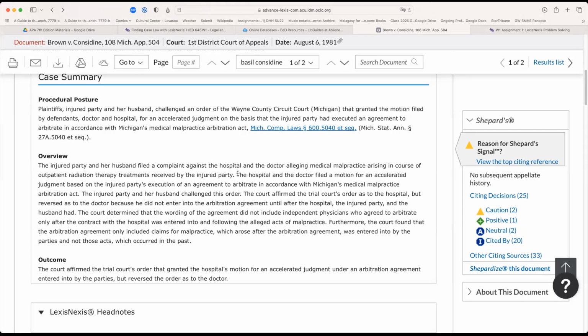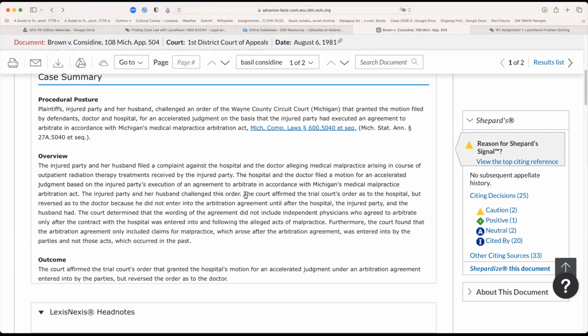With that, there was a decision by an arbitration panel that the parties disagreed with, and then things happened. So you can summarize that into one sentence after reading it.